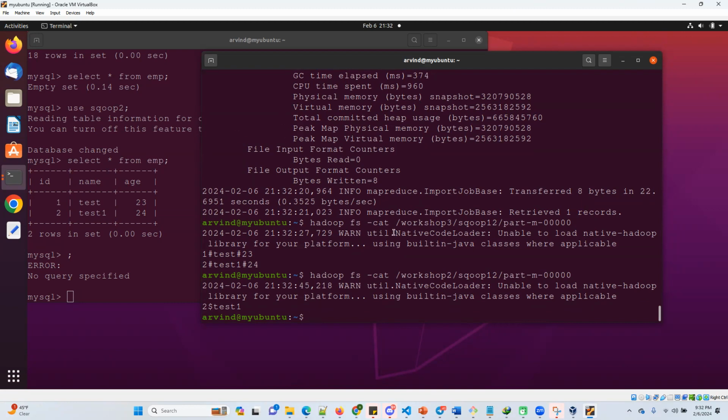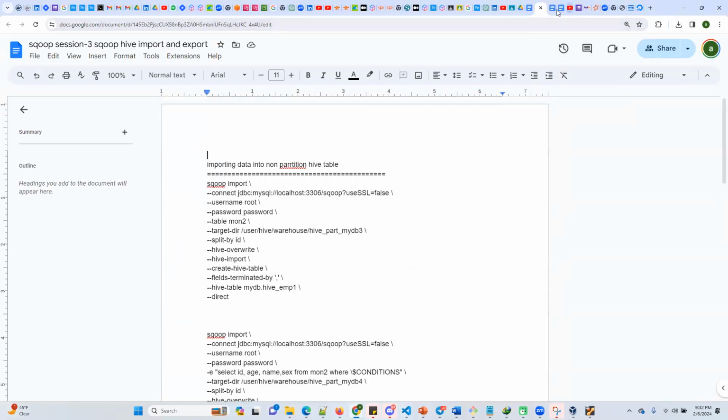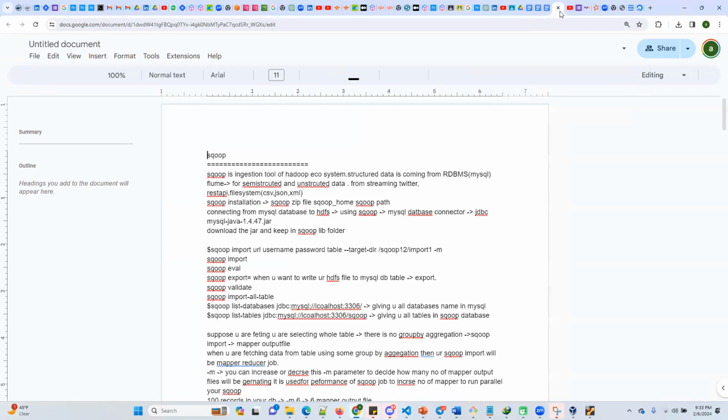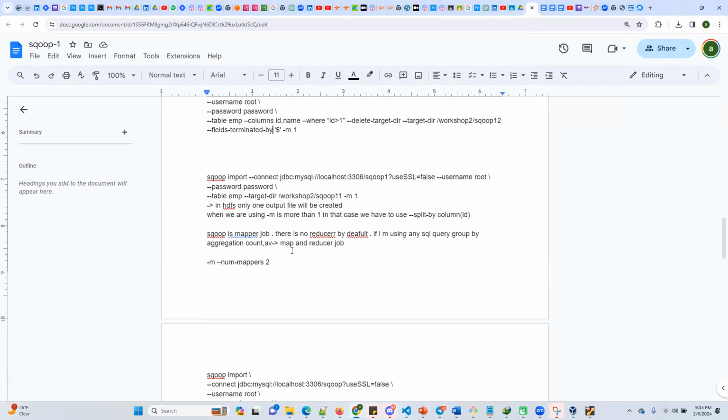Okay, so dollar is a termination character, right? So in my command, dollar is there. That is the reason dollar is coming. Dollar ID. So whatever you give, as it is will come. So it is nothing different. Whatever you give, you will get. And the minus n parameter you can increase. I'm using n1 now. But suppose I want to change the behavior, I can make it minus n, or one more parameter is there, num mapper. Either one you can use, and it will always be written at the end.